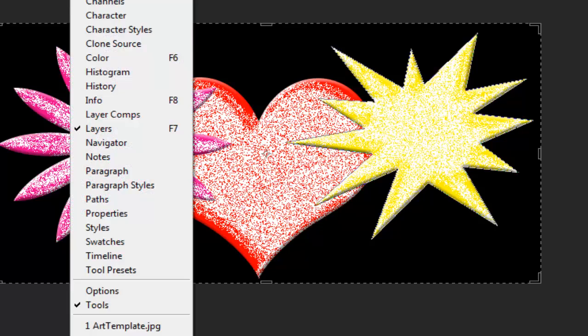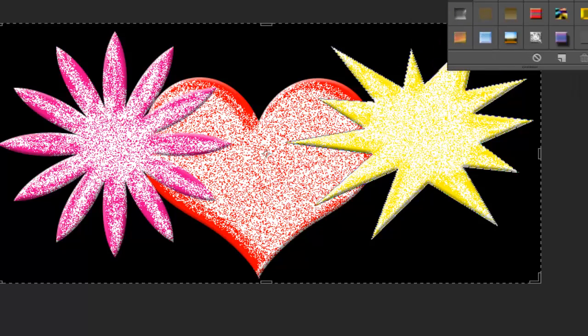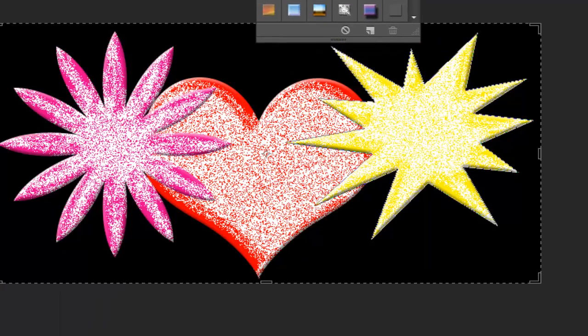I've been showing you these text effects, how to use styles to create text effects. Well, today I'm going to show you that what you see when you open up the styles panel may not be all that there is available to you. You find the styles panel by going to Window, Styles, and these are the default styles right here.